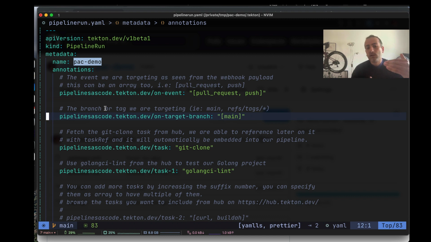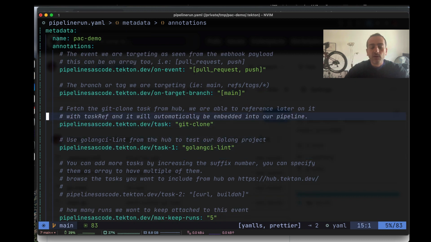Then you're going to have multiple pipelines running on every pull request, for example here, or push, and it would show in the GitHub UI. So you get a few other things to make it easier to use pipeline runs.